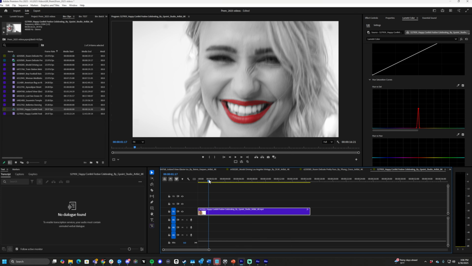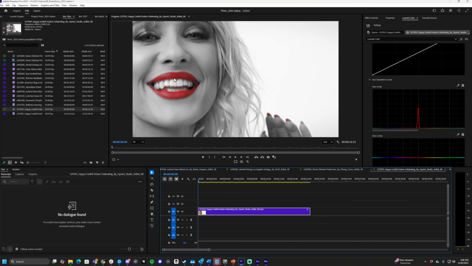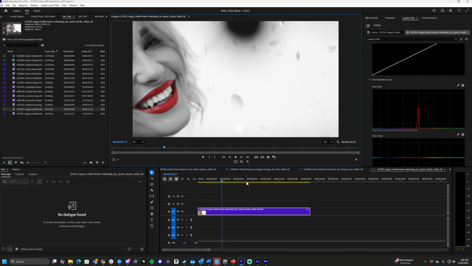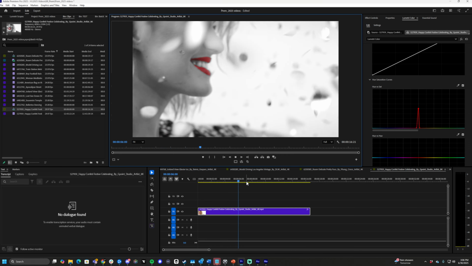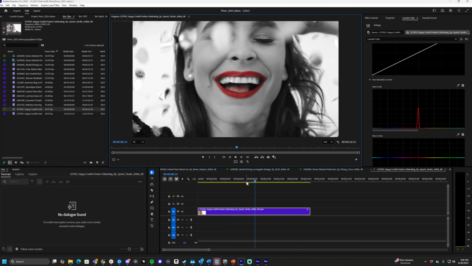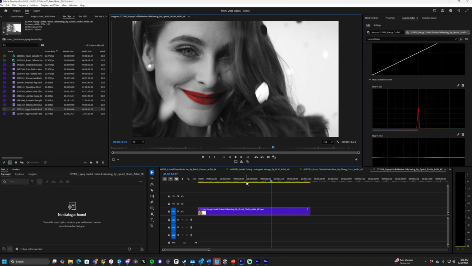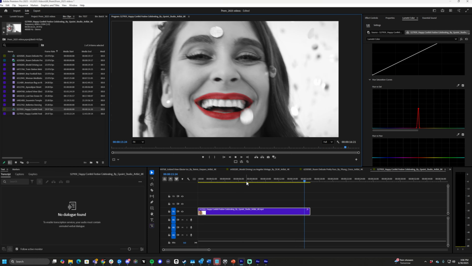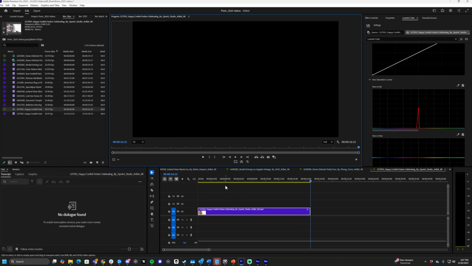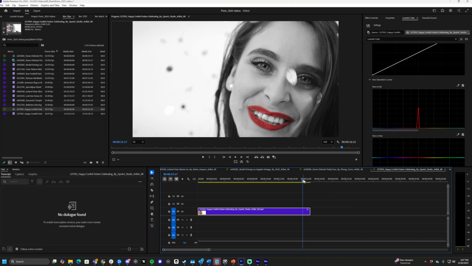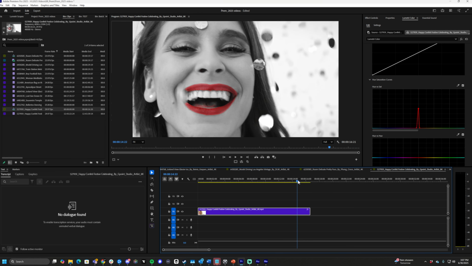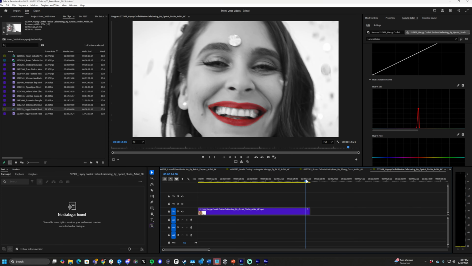Now, this is not perfect. It looks good. It doesn't look bad, but you can see her tongue here is a little bit red inside. If we hit play, I mean, you probably wouldn't notice it too bad with motion blur and stuff, but it works well. Skin tones are not red, so we can isolate those pretty well. And from here, you can see that it's just red, and yeah, her tongue there is kind of messed up. I think at a final edit, I would mask out the inside of her mouth to fix it. But otherwise, it does a jam up job really quick and dirty.